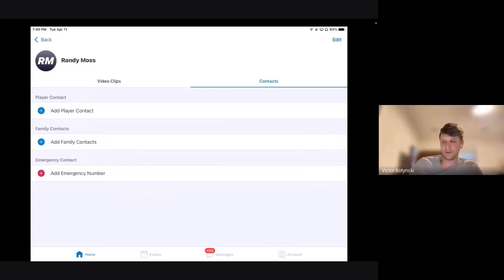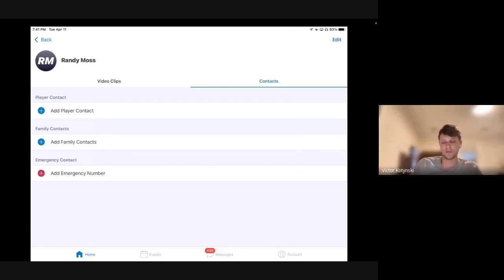But then I can click contacts, and now I can add an email address to associate with Randy. So basically, once I add the email address, he's going to get an invite to BNA Giants, and all he has to do is download the app. If he uses the email address that the email was sent to, he's going to be pulled straight into the team. So once he downloads the app and uses that email address and sets up his account, when he goes into his account on his homepage, there's going to be BNA Giants. He clicks on it, and then he can see all the information for the team.